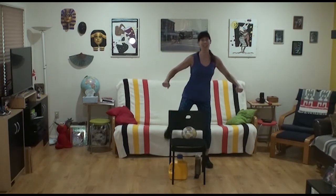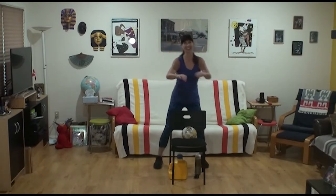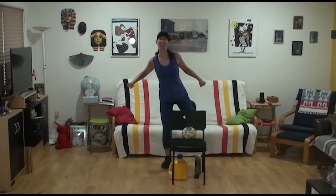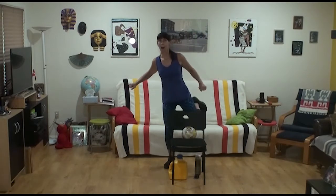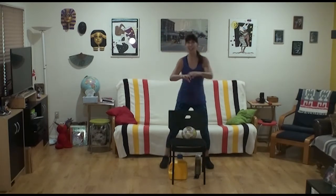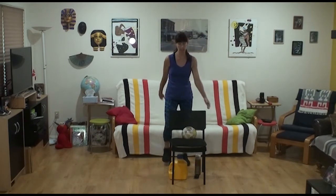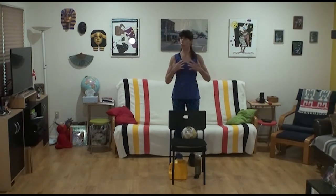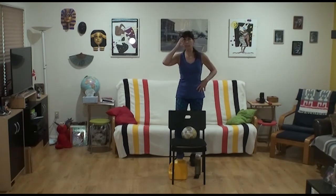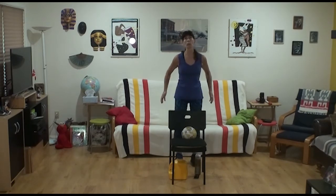When you run out of things to say that are opposites, just keep moving. Sometimes it's harder than it seems like it would be, yeah? Okay, how about two more of these opposites? Last time, first, last. March it out. Whew. How do you feel on our scale of 1 to 10? Are you a little breathy? Did your brain get strained? I hope not. Because now we're gonna try it with those hips.